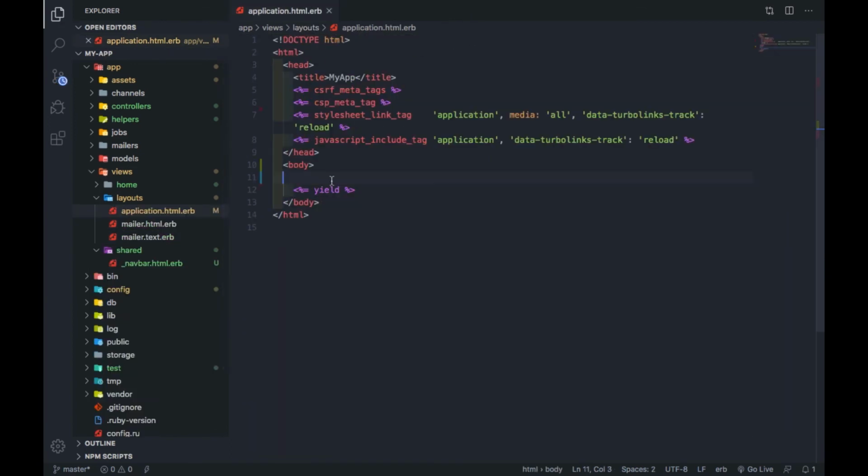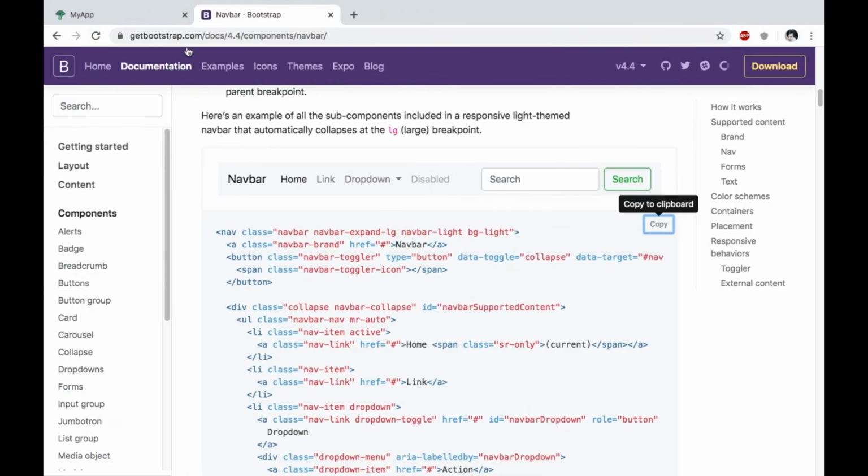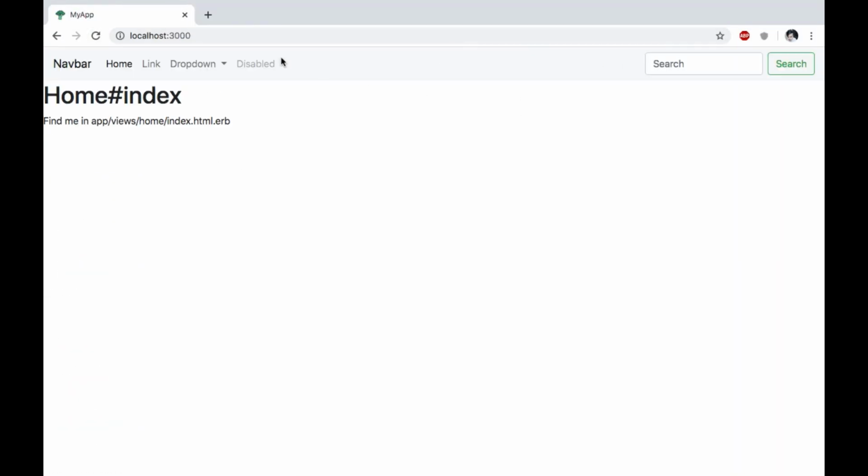Just close it and now go to application.html.erb, and here we want to render our partial. So render shared navbar. All right, so now go to our application and refresh. Here we go, here is our navbar.